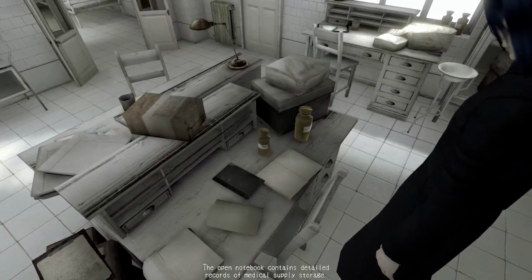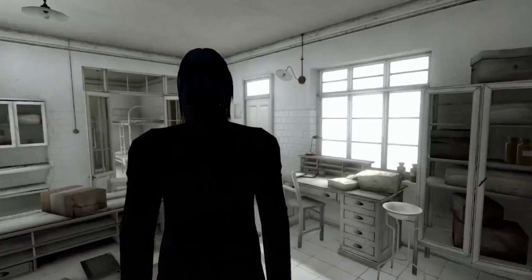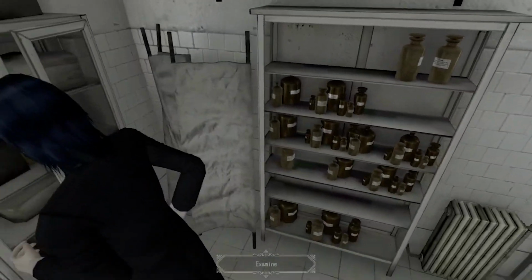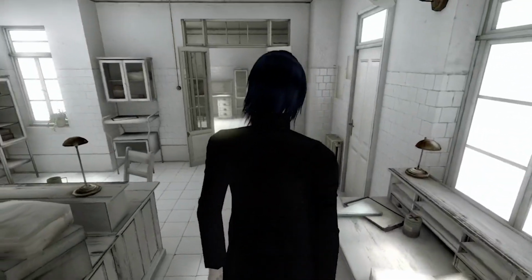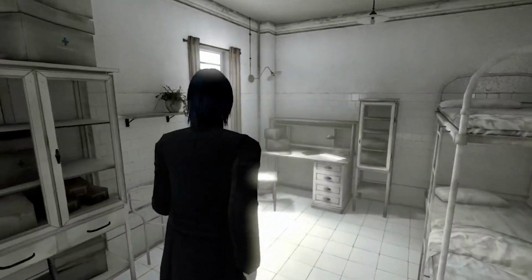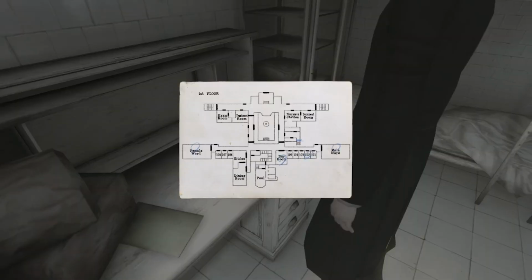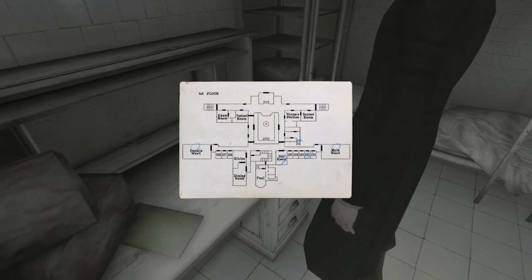The open notebook contains detailed records of medical supply storage. Shabby stretcher. Oh, calm down. It's a stretcher. Full stop. Oh my god, is that a map? Oh, thank you. So I went to the... So I'm in the nurse's station. And there should be a way in to the courtyard.